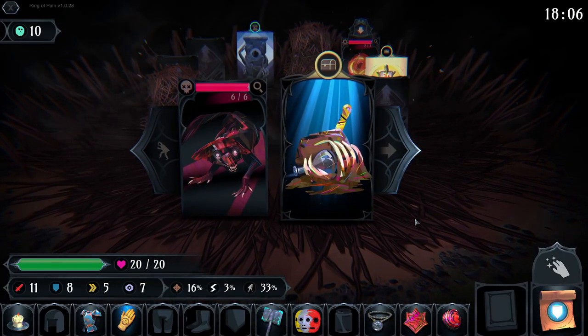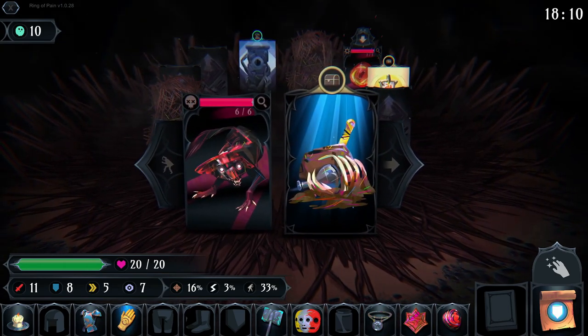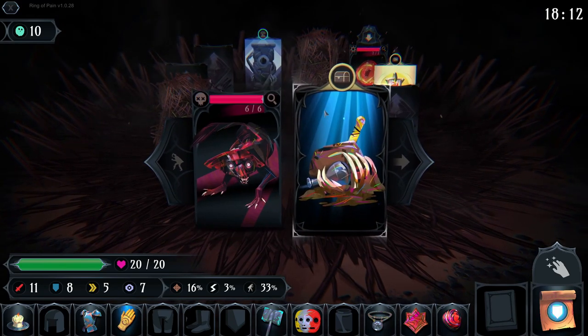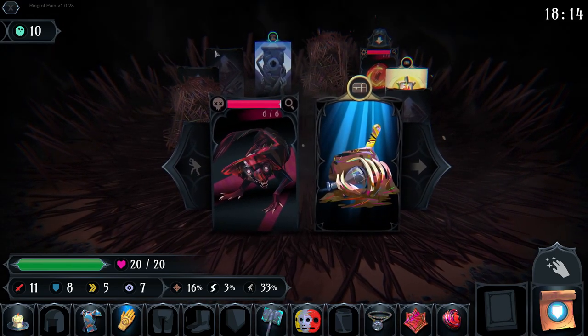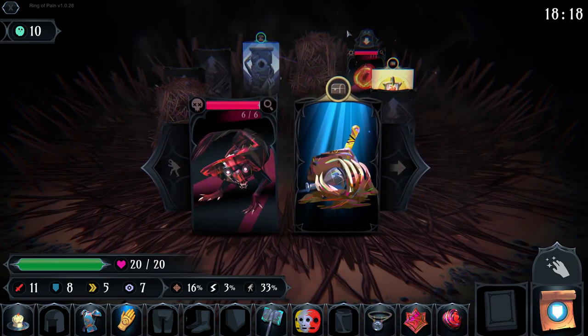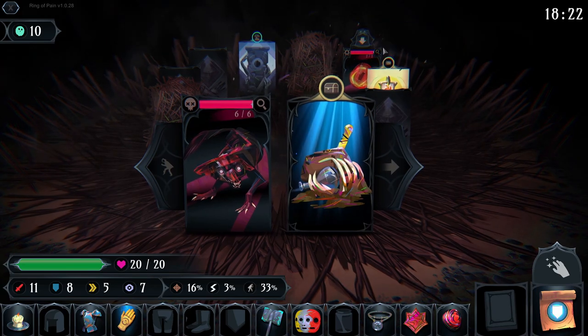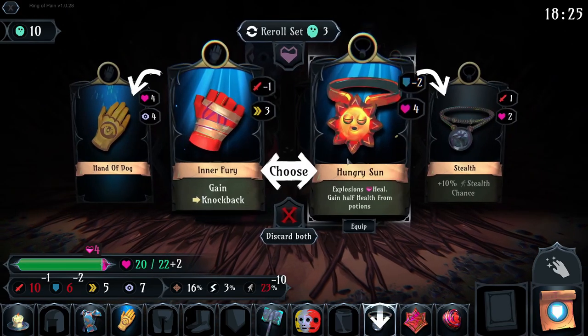As we keep going each depth, eventually you'll come to the end, and then you'll fight a boss. So first thing I always do is I have a look and I see what's coming towards me, what's the biggest threat, and I'll be able to go into a little more detail when I get further through this run. So I'm going to pick up this blue loot.